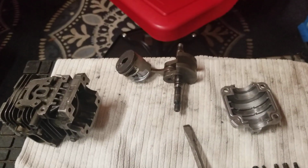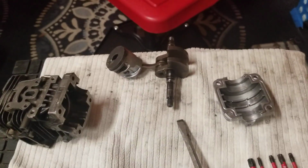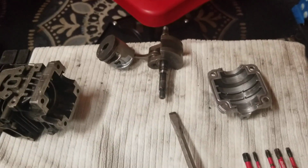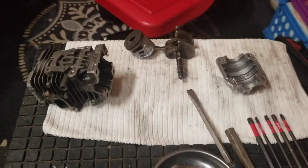I know because I've been running chainsaws for a long time. And my dad taught me how to sharpen chains a long time ago. How to do the gullet, how to do the tooth, and how to do the rakes. And I'll have different discussions on it later. So anyways, the 194 burned up, and that's the reason why I think it burned up.